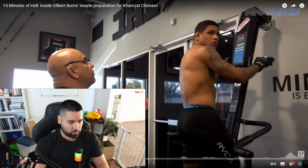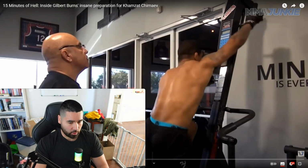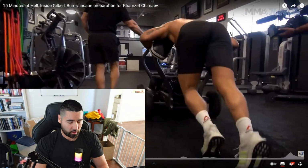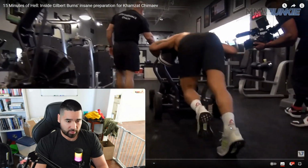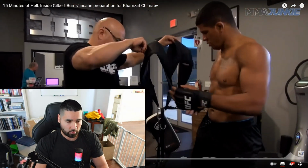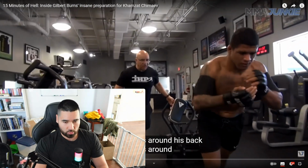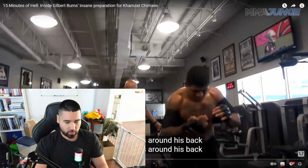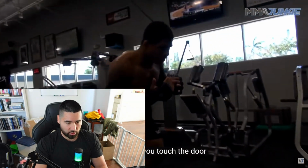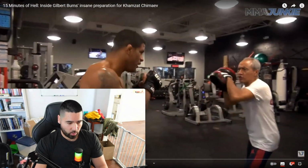So 30-second hard sprint on the Versa Climber. So that's station 1. And then into a sled push, followed by a sled pull pretending to dig for underhooks. So the straps around the arms to fatigue the shoulders and arms. And then after that, into some pad work.